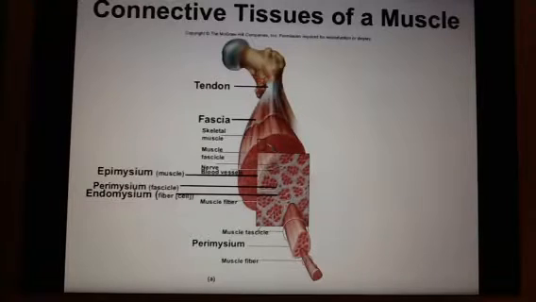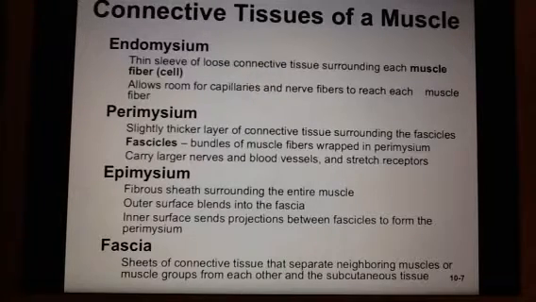So these pictures, again, sometimes can be a little bit misleading. Sometimes you're confused as to am I looking at a whole muscle? Am I looking at a fiber? So just make sure you get your bearings. But this is specifically showing you the connective tissues. So endomysium is connective tissue surrounding each muscle fiber. This is going from smallest to biggest. So that is basically covering each cell, but the cell is called a fiber.